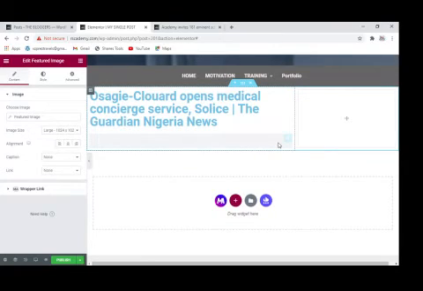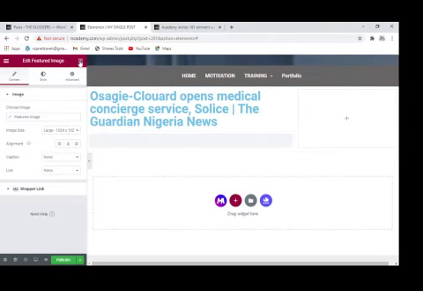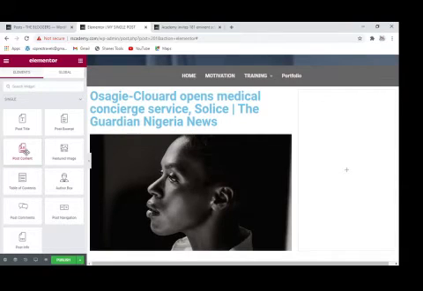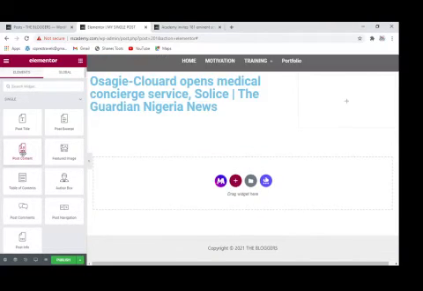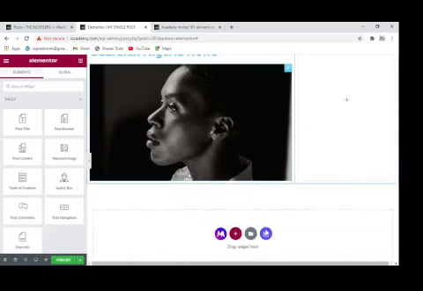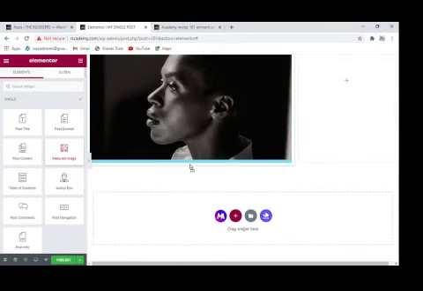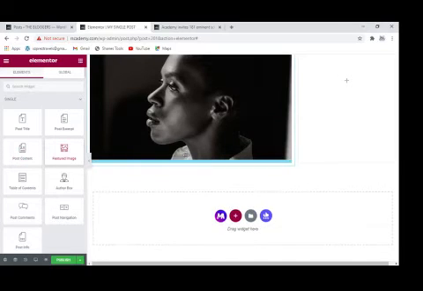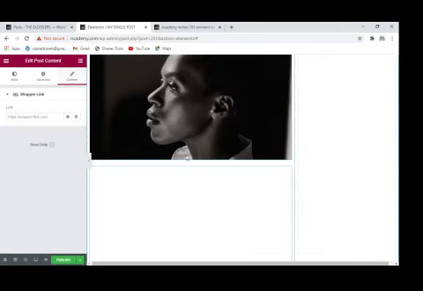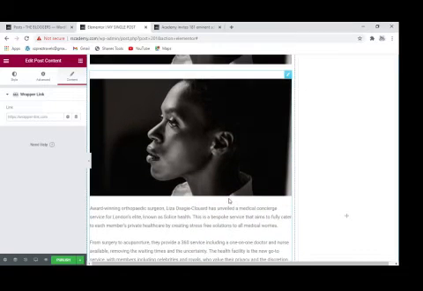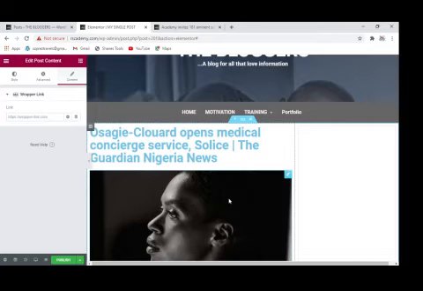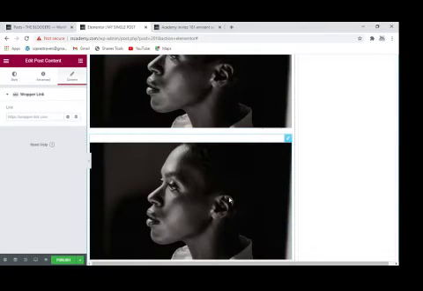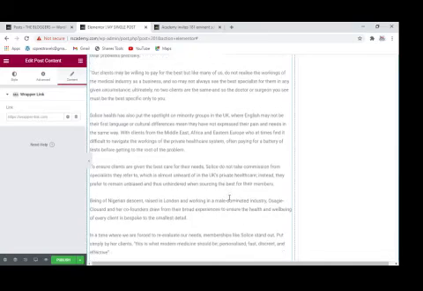Now after the feature image, come back and drag post content. Post content, drag it. I'm having network issue, that is why the system is giving me error like this. You can see inside the post content we have image, and inside the other one we also have image. That means it is the post that was generated that is coming like this.